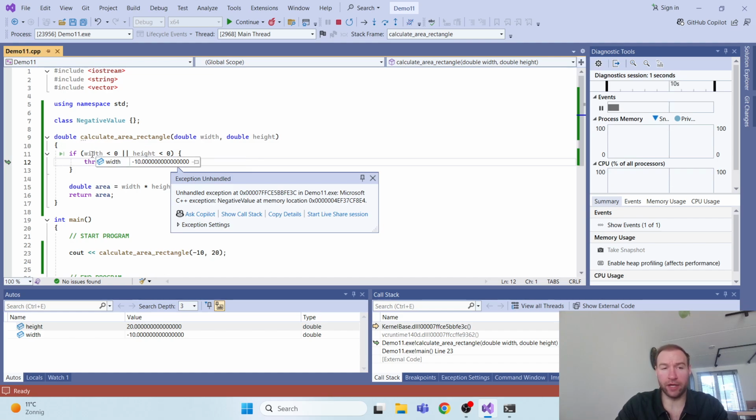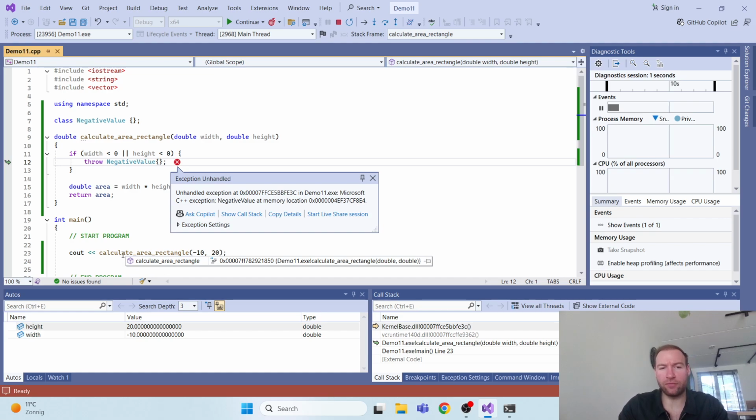Well, the width is -10, so the width is negative, therefore it enters the if statement. And here it throws a negative value. So from this location, it throws an exception from this function and returns to the location where the function is called, so at line 23 here. However, we do not do anything with the exception yet.